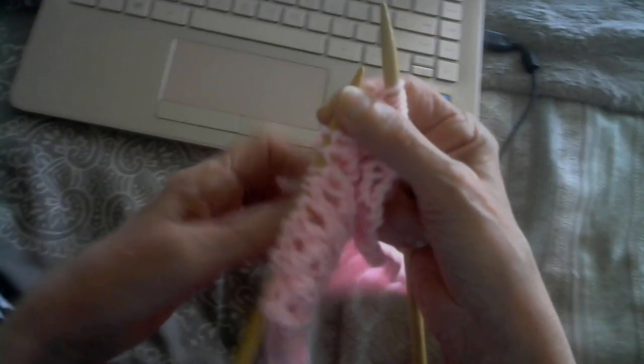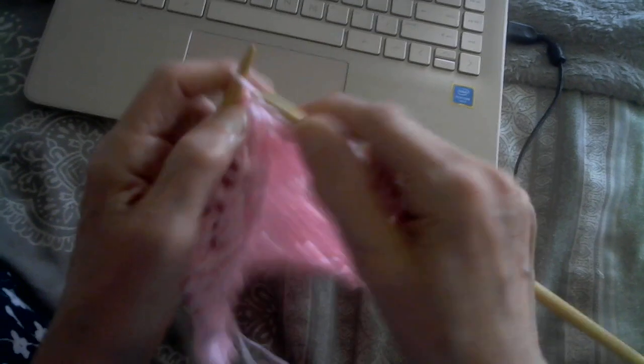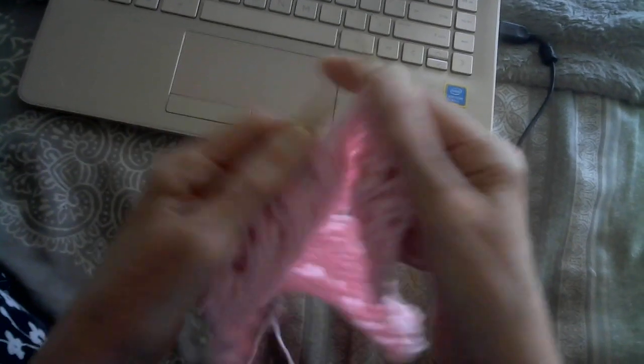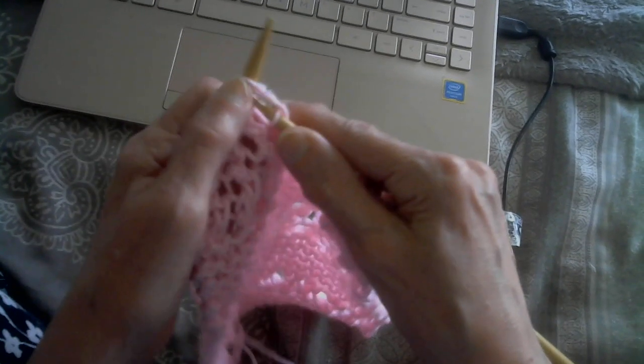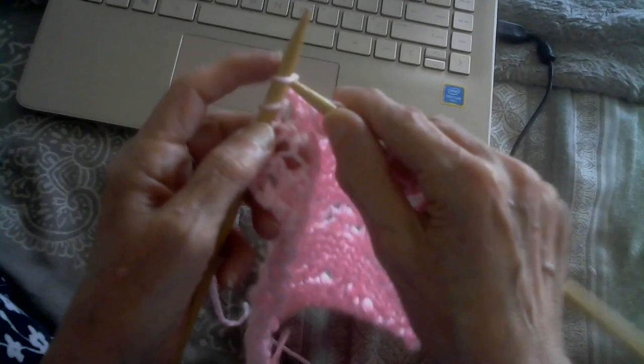So I'm using a 7.0 bamboo needle. You don't have to use the kind I'm using. You can use a circular and just work flat. You can use aluminum, you can use a DPN if it's big enough, like a double pointed needle. You don't have to use a knitting needle.